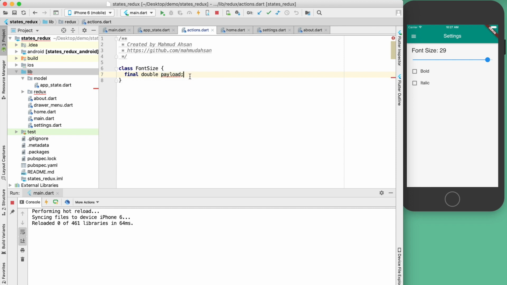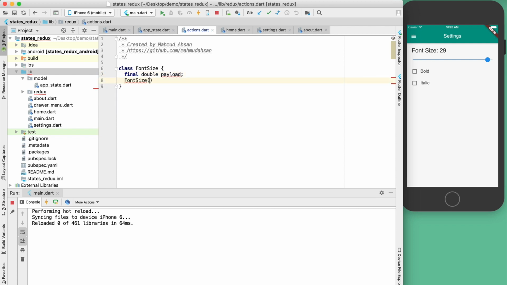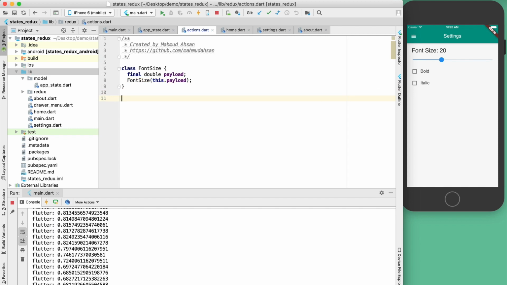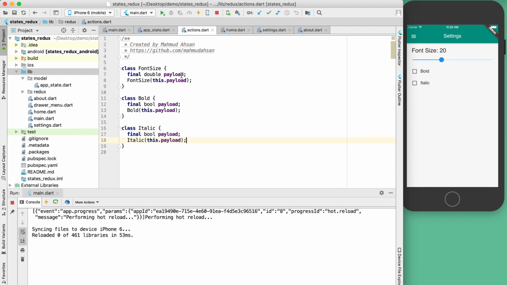But when I use Redux with React in web application development, most of the time we use payload as the container or data name. So that's why I want to use this payload term here as well, and I want to pass this.payload in the default constructor. Now define the other two actions, bold and italic.